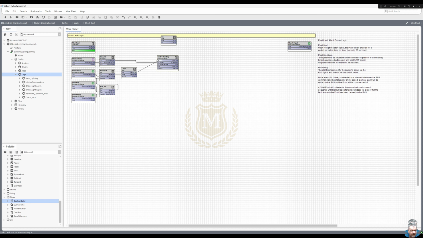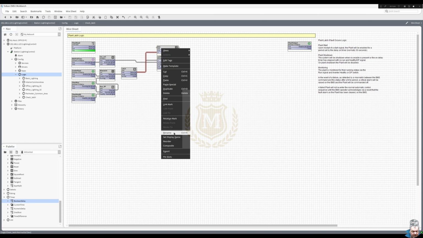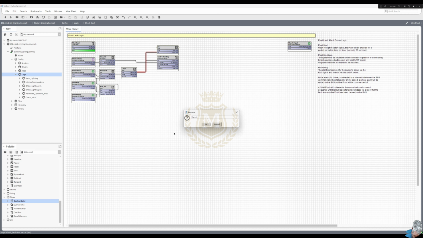We go to our in there, and we're also going to go to our in there, which inverts that signal. Rename, latch off. So that's going to go into our reset.